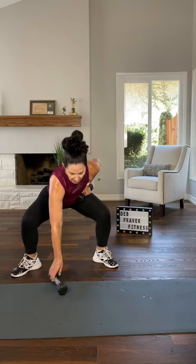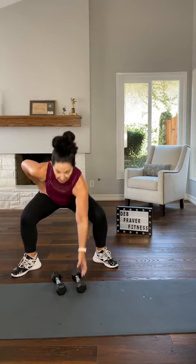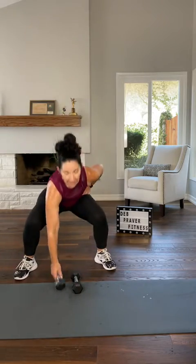Feet wide, toes to the corners. I can't believe the dogs didn't bark. Alrighty. Forward recovery here. Forward push down. Chest up. You know what's about to happen. Set one dumbbell down and come up. Maybe you hop. Maybe you hop every time. Like that. You know I'm going every other. That's plenty for me.